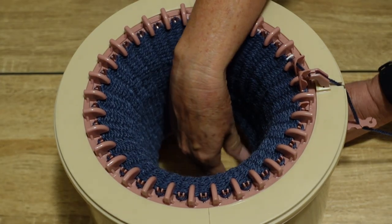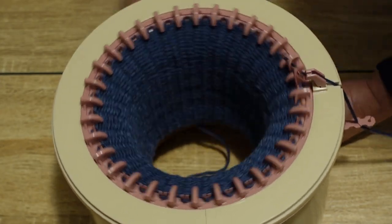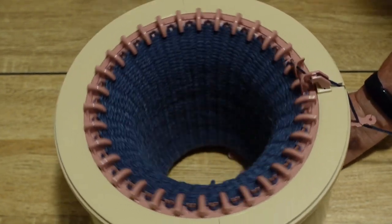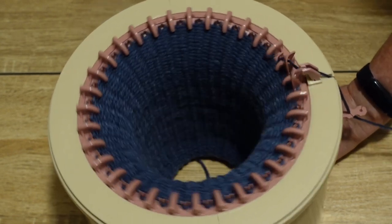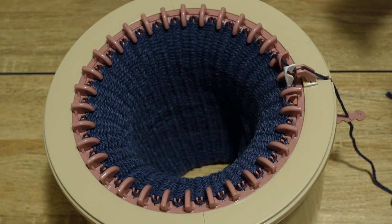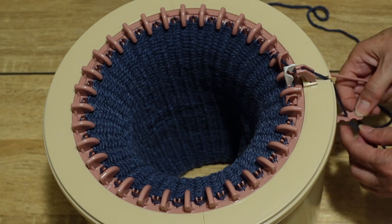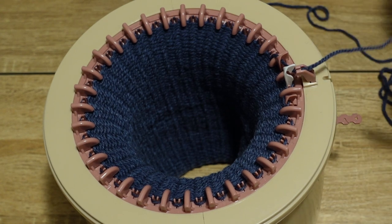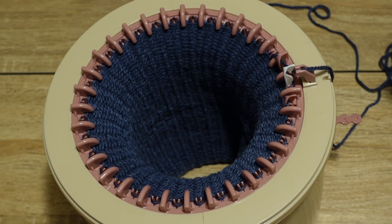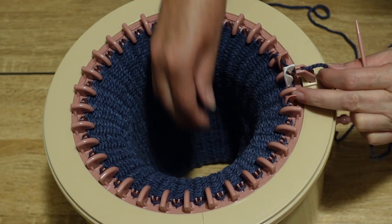I really haven't noticed that with my Sentro or my Addy machines. So it seems to have done a pretty good job, really. No complaints here. It's much quieter than my other Sentro. I guess because it doesn't have a counter, so you're not getting that loud click noise whenever you go past the first needle. So it's quieter from that perspective.